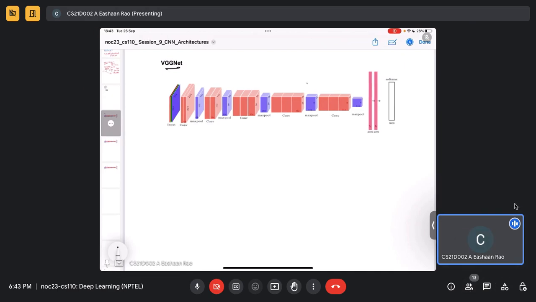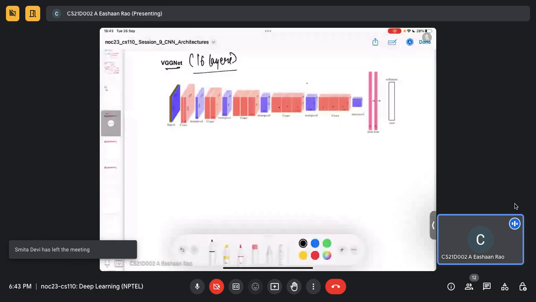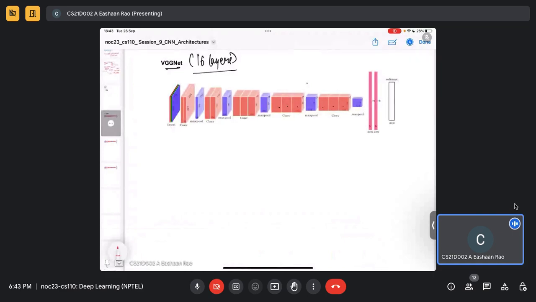Now the thing that we are going to deal with is this: 1, 2, 3, 4, 5, 6, 7, 8, 9, 10, 11, 12, 13, 14, 15, 16. So it has 16 layers, the VGGNet that we are going to build. It's already built, we are going to use it. I just want to reiterate that this part we are not going to code. Like earlier, we used to code each and every layer. Here we're just going to invoke a VGGNet function, or take a pre-trained model directly and run all this.